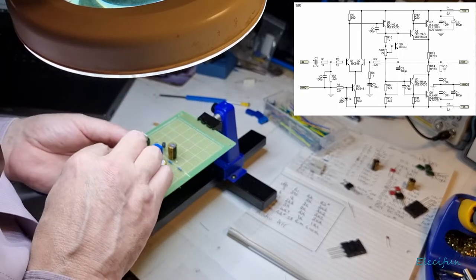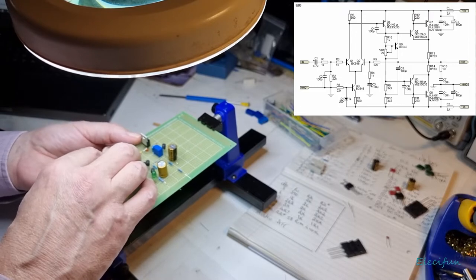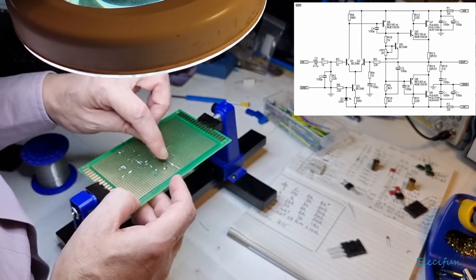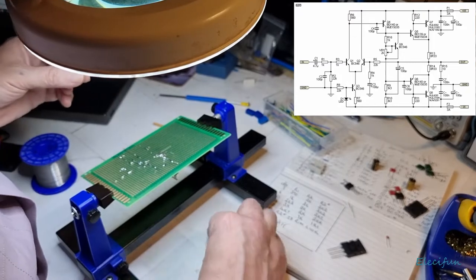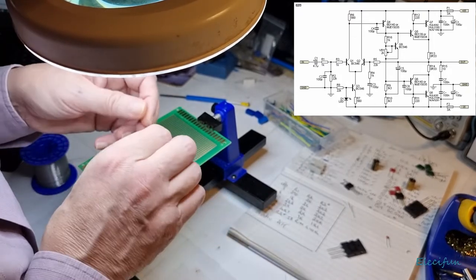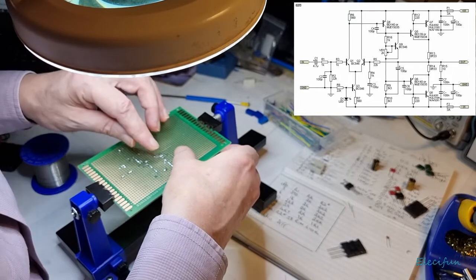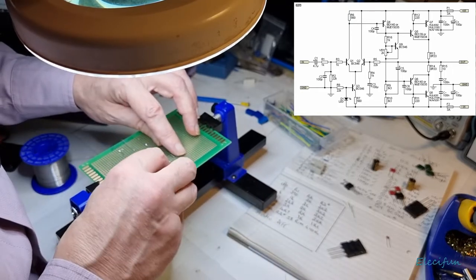Okay, so where are we now? We're on this emitter, the collector of here, and we still want to come down to that side of the 1K. So we want to be on this side of the 1K. I was right all along, but I prefer to spend my time checking and triple checking, like I've said, rather than making a mistake and it costing me later, scratching my head and thinking, oh God, I'm going to go through the whole circuit.